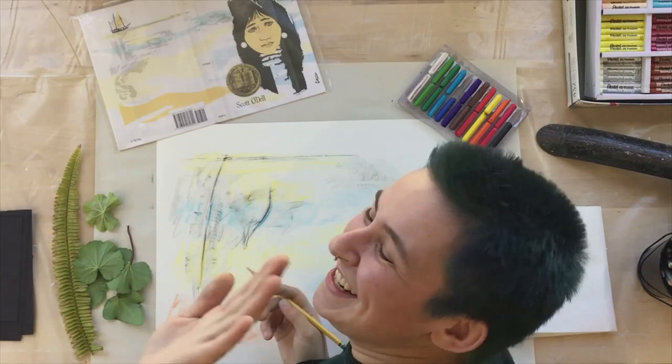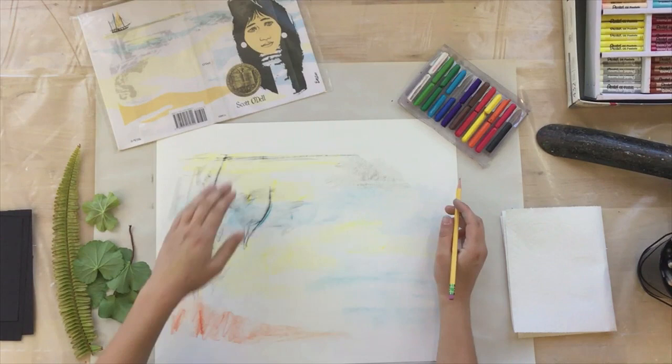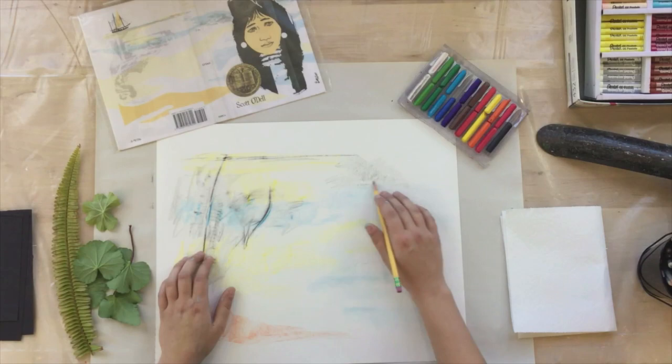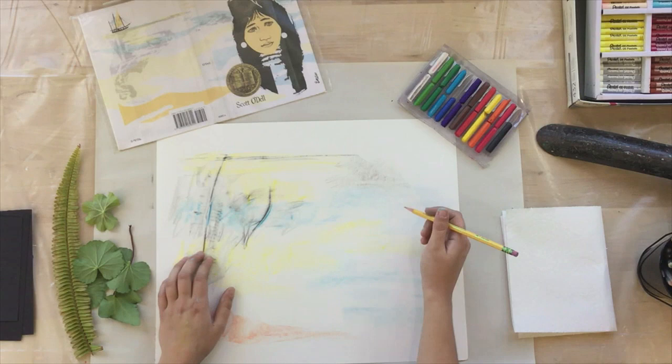I'm Grace. And I will be showing you how to do the face of our main character of the book. Her name is Karana. And I'm just going to start off how I start off all my heads, with just one lightly sketched circle. And it might not even show up very well on the camera because it's so light, but I don't want it to show up too much in the final product.